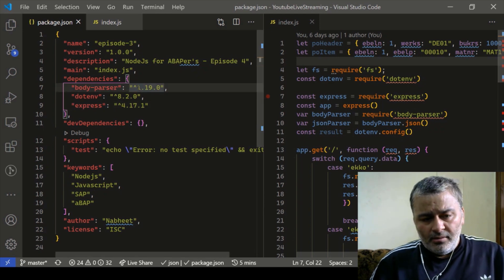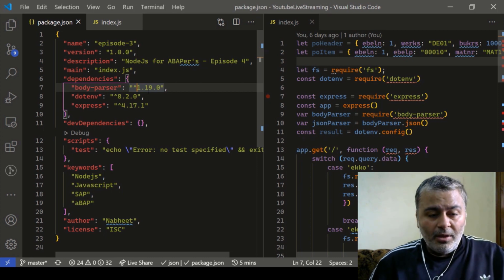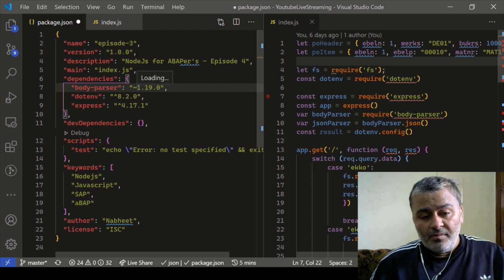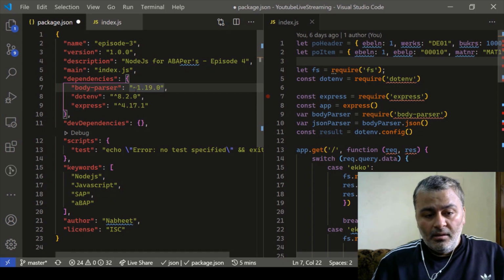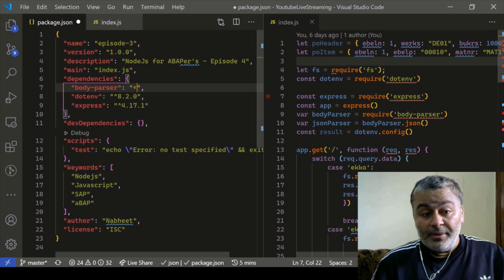Now this implies a caret symbol. This is a caret symbol, I think it is called. I'm very poor with naming. It implies that in case somebody else installs it, the major version will remain this, and you install the latest minor version. And in place of caret, if I have a tilde, it means major will remain the same, minor will remain the same, but patch can be the latest. And apart from this, for example, I have star. Star means install the latest major version. Okay, so we'll keep it as it is.